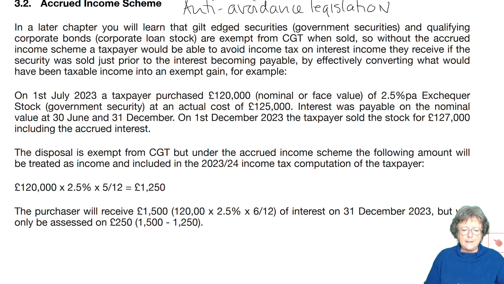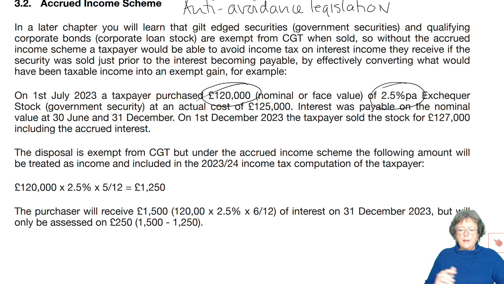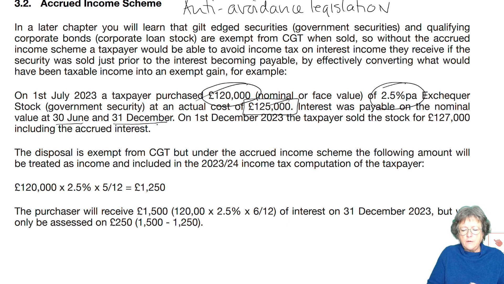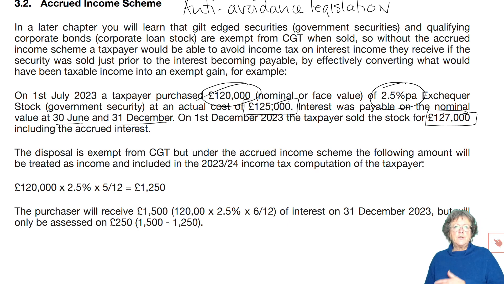In the example, on 1st of July 2023 a taxpayer bought face value £120,000 worth of executive stock. They paid into the government and the government pays 2.5% interest a year fixed, and they paid £125,000 for it. Interest is payable twice a year: 30th of June and 31st of December. However, this person decides to sell on the 1st of December 2023. There's a gain — they spent £125,000 and received £127,000, making a gain of £2,000 — but it's exempt from capital gains tax and no interest because they got rid of it before the date.